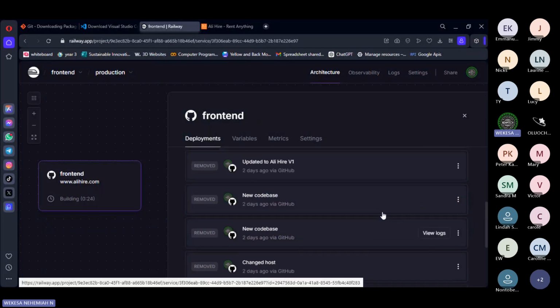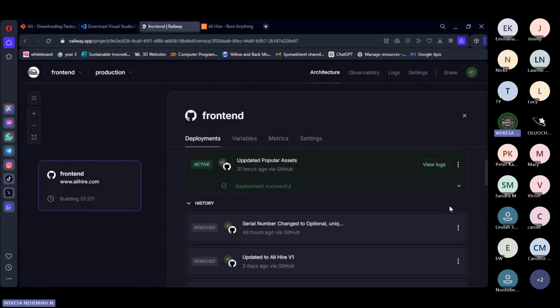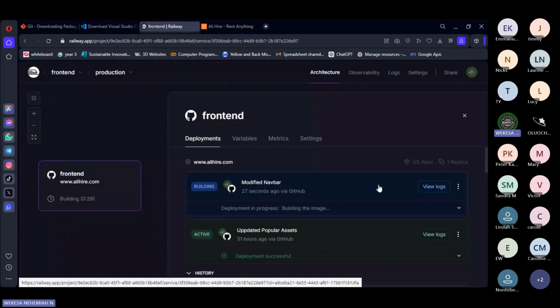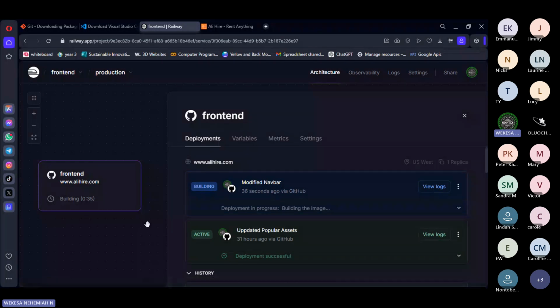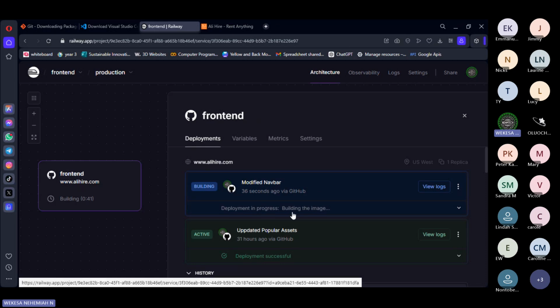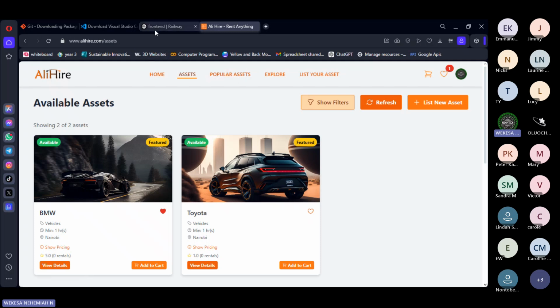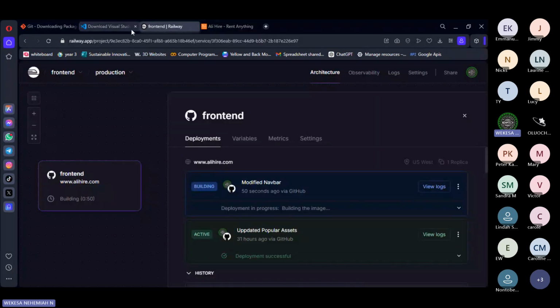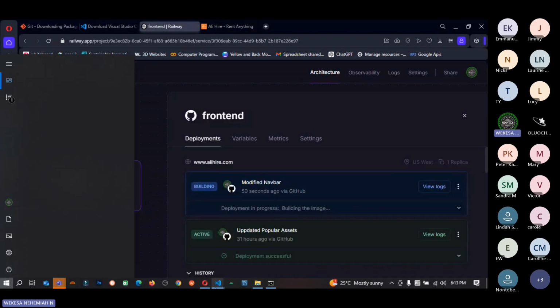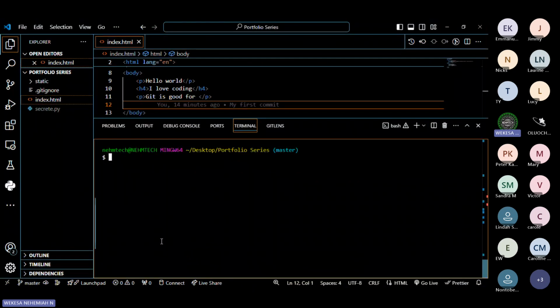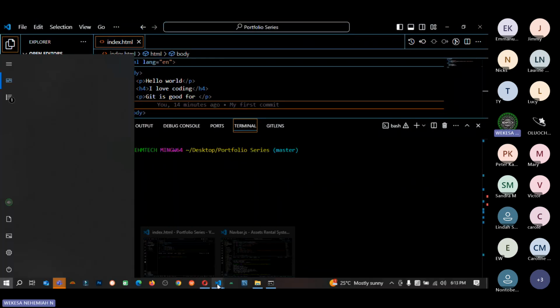You can see I have other commits here. You can always revert back to it. But sometimes you might have a system with a feature, for example. So you can see it's going to cost you harm, because when you just push on the main branch, it's going to automatically populate an update here. And when you give it some time to update, you will see that it's going to change here to popular. But as we wait for it to do that, let me now demonstrate back on our project.